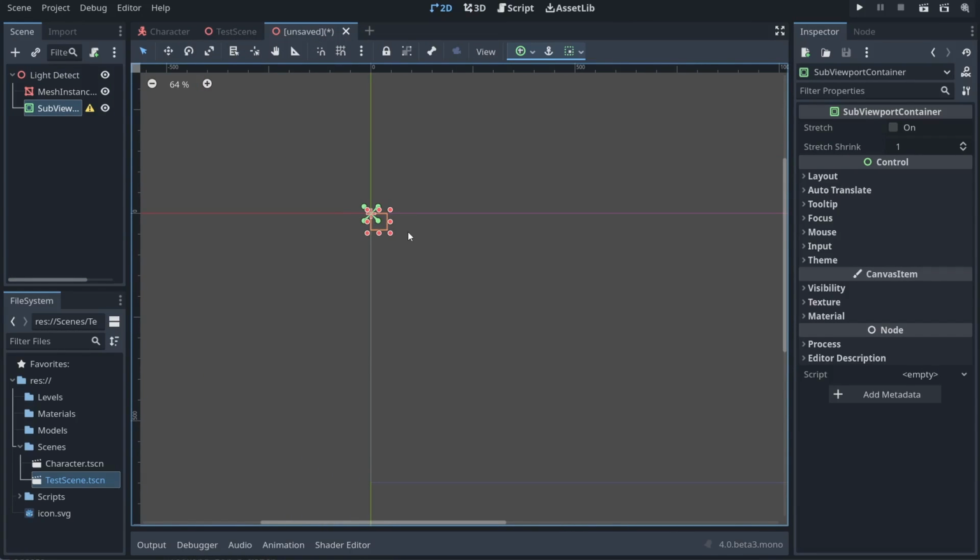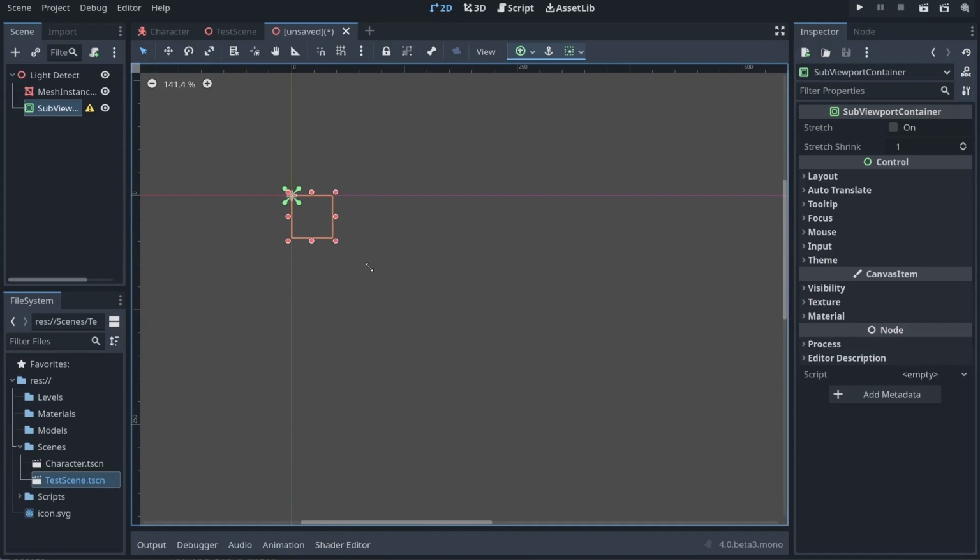And what this is, it's literally a container that houses your viewport, okay? And I know what you're asking. Well, okay, but why not just add a camera, right? And the reason why is you have to have a viewport to render out a camera as a separate object, if that makes sense. And the reason why I want this sub viewport container instead of just doing a regular viewport is because I want it for debugging purposes. We need to have debugging in our game so that way we know what our actual light looks like on that camera, if that makes sense.